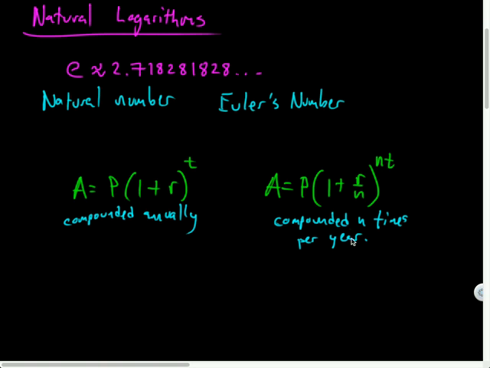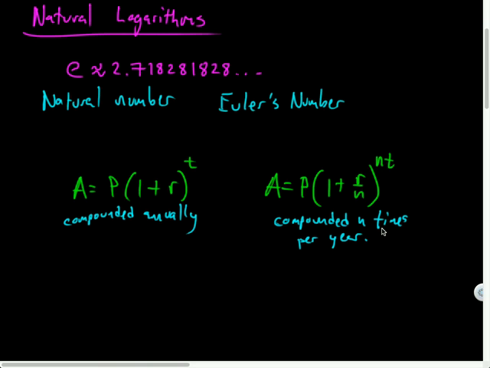That's the idea. So that's n times per year. But what if the number of times you compounded per year, what if I calculated n times where I wanted it compounding every second? That would be a lot of times. What would that be? That'd be 365 days times 24 hours, times 60 minutes per hour, times 60 seconds, and I would get 31,536,000 as the value of n. So roughly 31 million seconds.